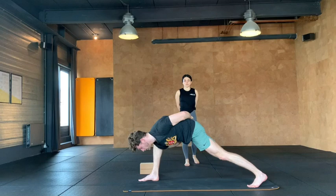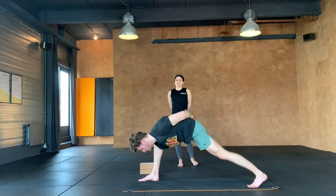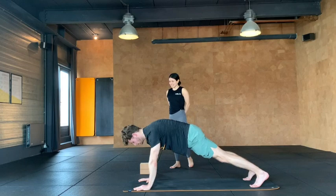Holding on to your ujjayi breath. One last deep breath here. And breathe out, both hands come on the floor. Very nice. Breathing and coming up for your high lunge. One last high lunge, one last time.